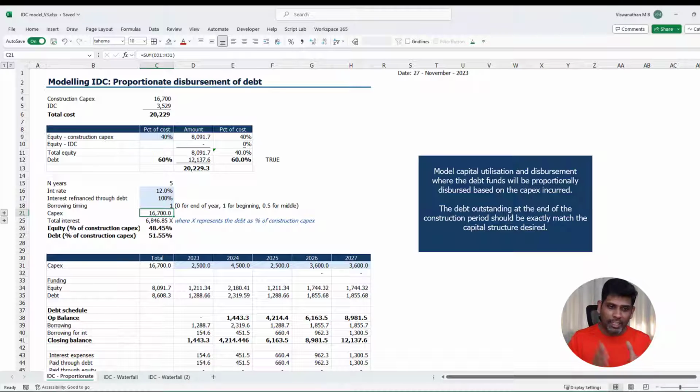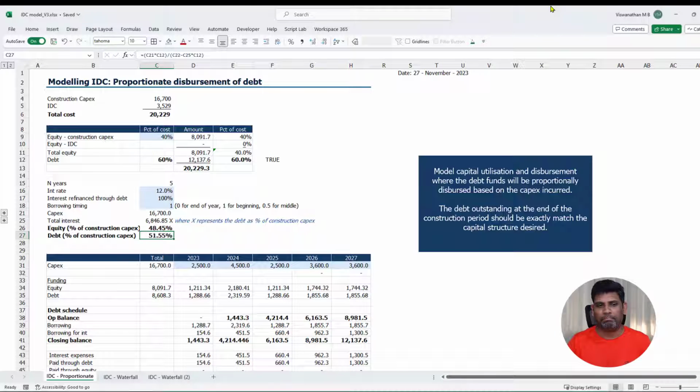This problem is, I would say, mathematically solvable. It was easy to solve it mathematically. I already had a solution a long time back, but this is the first time I've effectively put it together. So what we're essentially doing here is that if debt has to be 60% of capex plus IDC, construction cost plus IDC, that means it can't be 60% of the construction cost. It has to be something else. So that is what we are working out here with a series of calculations.